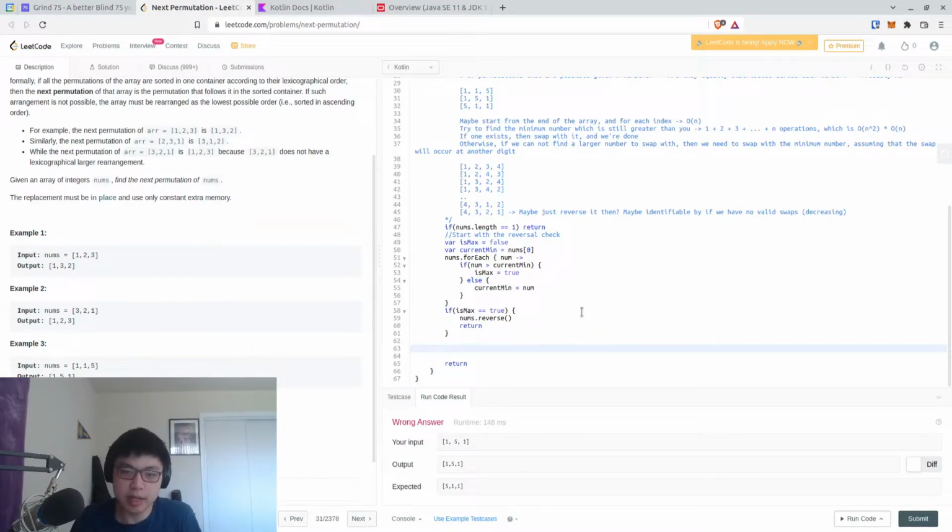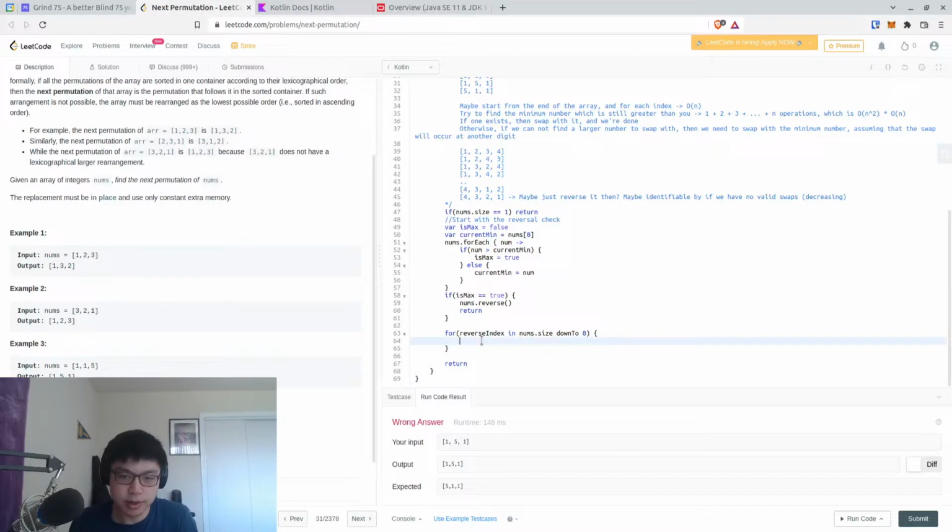Otherwise, we can do for reverseIndex in nums.size down to 0. So we do a reverse for loop, and actually this should be a size because we're dealing with a collection here, not a string.